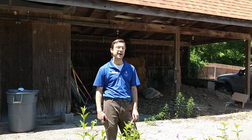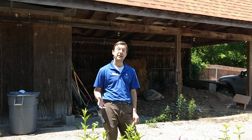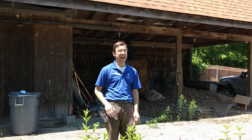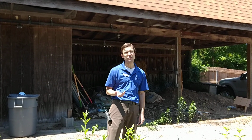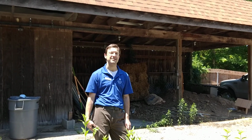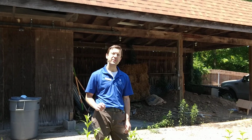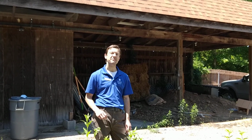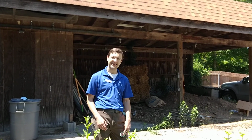Bees are without a doubt the world's most important pollinators, and I bet many of you have heard about the importance of bees to us. So I'm going to tell you a little bit about the diversity of bees and about some of the types of bees that live in our area. I bet you've already heard about honeybees, and honeybees are very, very important. But honeybees are not native to North America, and there's over 3,500 species of bees that are native to North America. We're going to talk about some of those today.